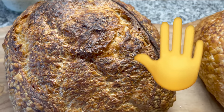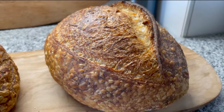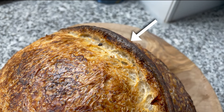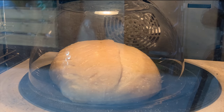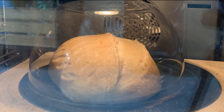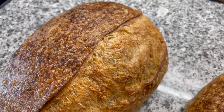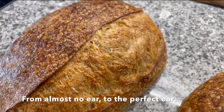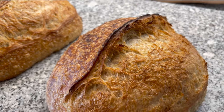Today, I want to show you three fail-safe tips to finally get that ear to pop on your sourdough bread. The ear is what turns every sourdough bread from average to extraordinary. The ear pops in the oven if you do everything exactly right, and to get it is incredibly hard — it takes a lot of attempts. But with these three tips, you will definitely get that ear on your sourdough. Let me show you.